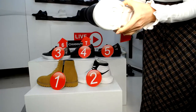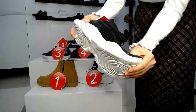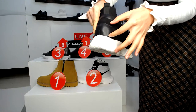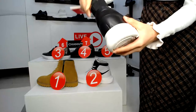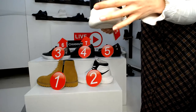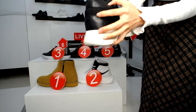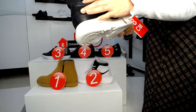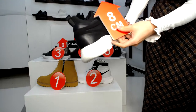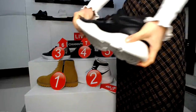It also has a very lightweight rubber front outsole that is very soft and flexible. Inside, there is a 2 to 3 to 4 cm height increase in the insole. Due to its special design, you can lower the height from the outside, so you can see that it is invisible. It is ACM height increase, but it looks just like normal track shoes. So it is very comfortable for running, walking, and sports.